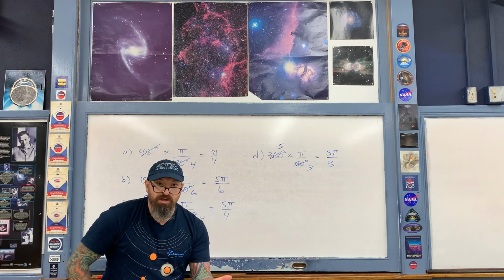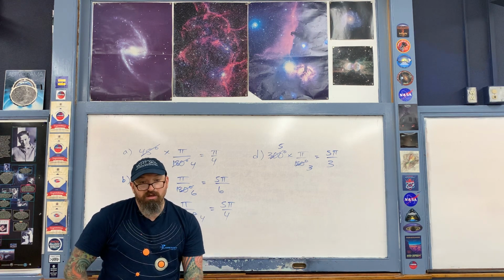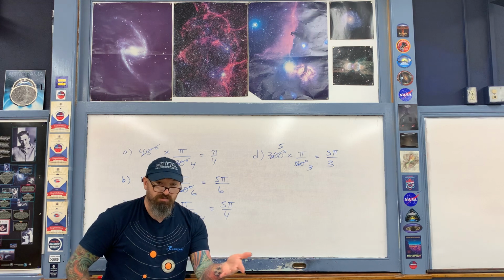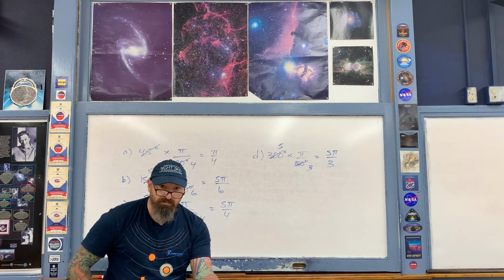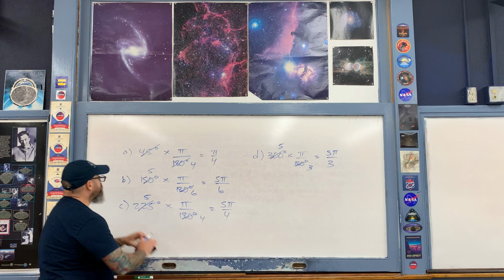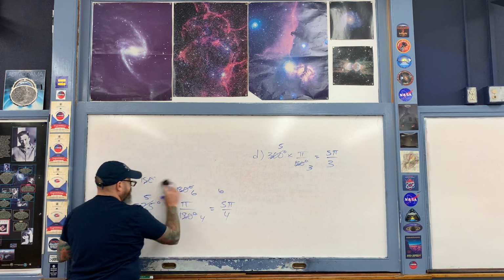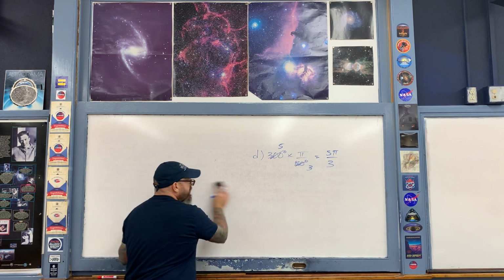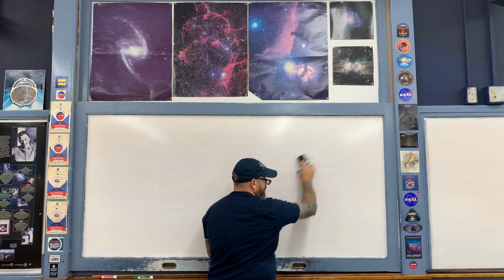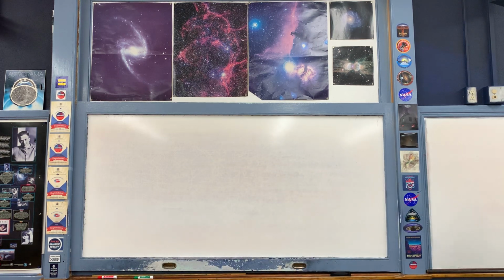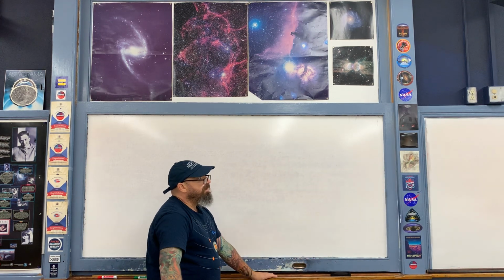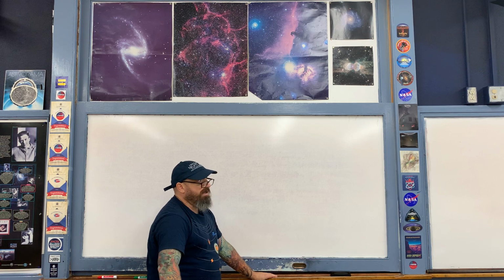Okay, then in number 2 here, we're just going to go backwards. What we're given in number 2 are angles already in terms of radians, and we're just going to convert them back into degrees. In order to do so, I'm going to erase the board here. I need to move the file on my screen to access the example, so let me do that. And once again, we have 4 basic examples to look at, A, B, C, and D. Now it says convert the following from radians to degrees.